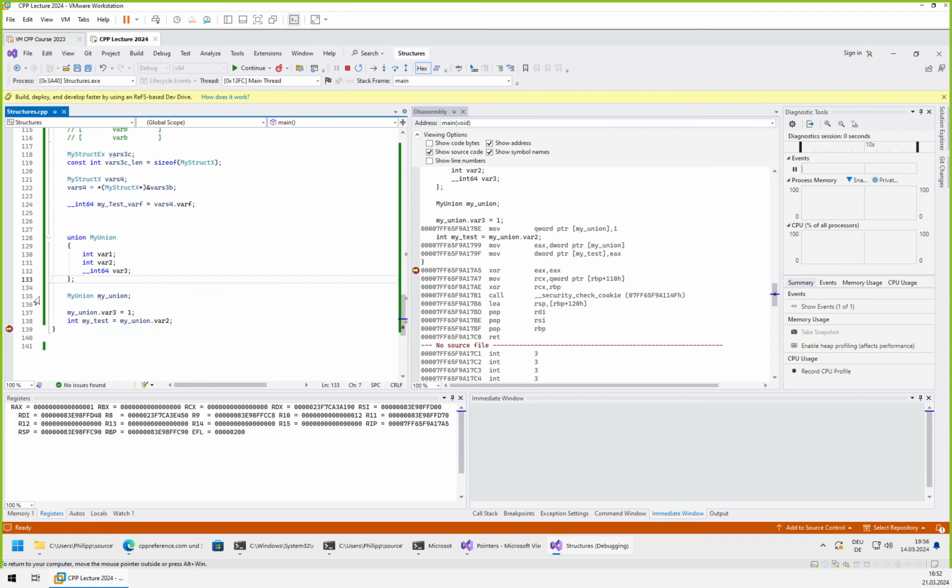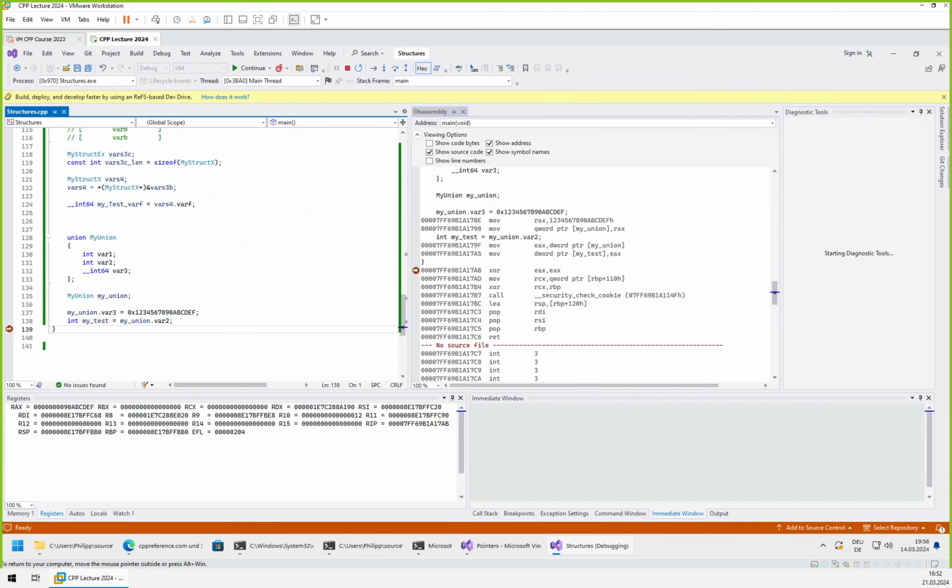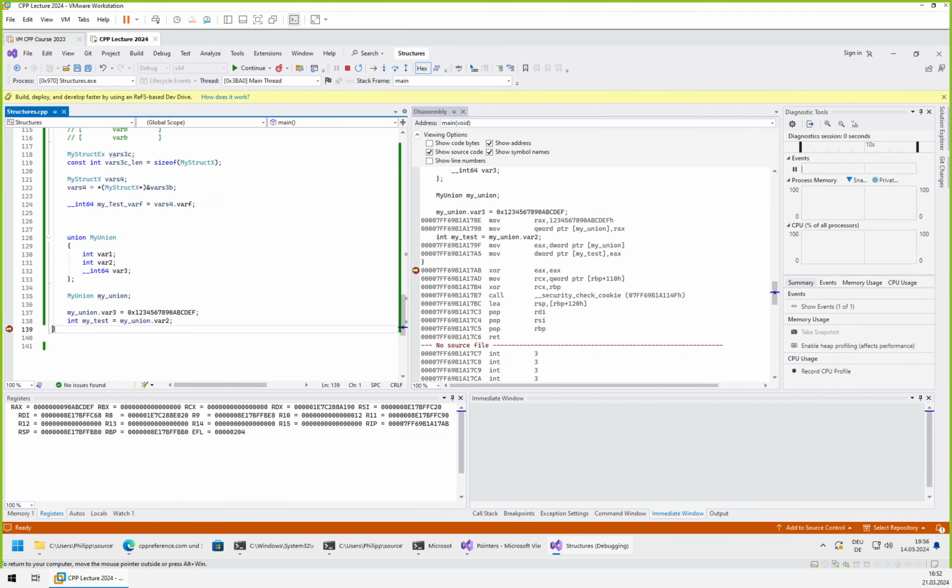And you might wonder, okay, what is this even useful for? Because if we do it this way, we have 3 names for the same thing, and some of the names are not even able to hold the whole data. So 0x, let's say 1, 2, 3, 4, 5, 6, 7, 8, 9, 0, A, B, C, D, E, F. So we fill in a full 64-bit number, and then we will see that the smaller ones, var1 and var2, will only hold a portion of it. As you see here, they only hold the end of it, so the top is not even accessible.